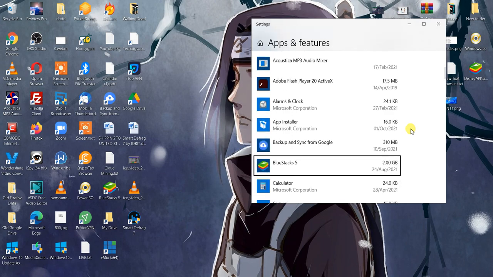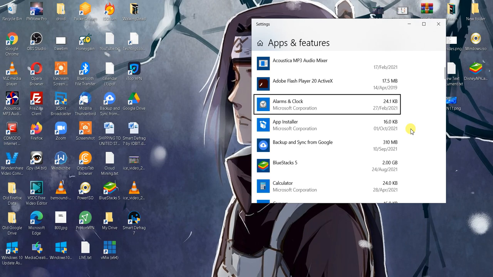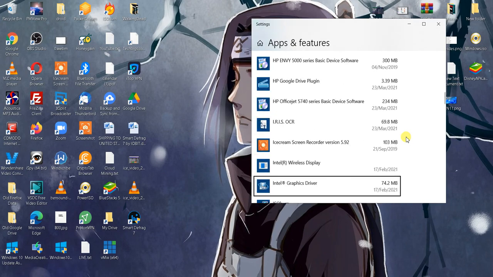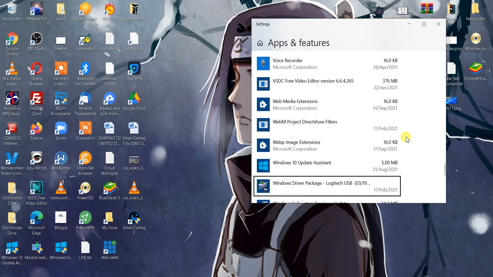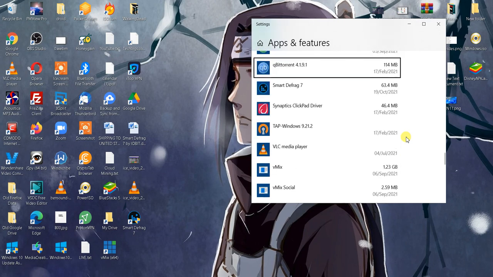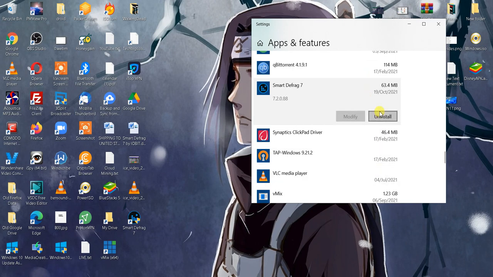I think that's more of a shortcut, to be honest with you. Advanced System or Smart. Okay, Smart Defrag 7, if it's on here. Smart Defrag 7. Okay. Let's get rid of that. Uninstall. Yes.